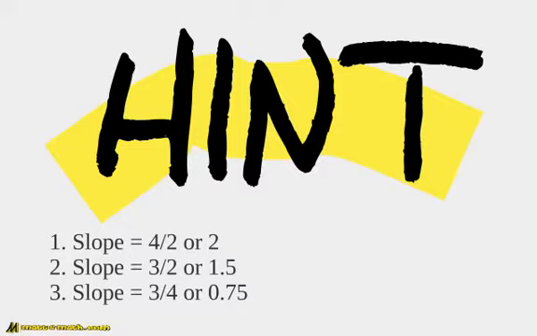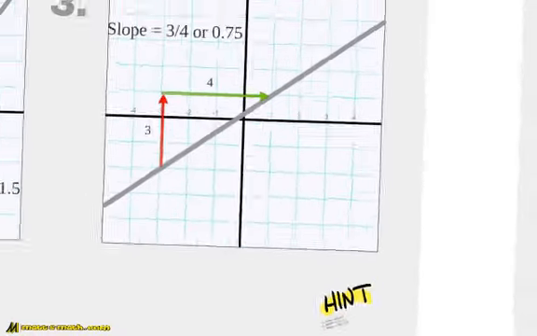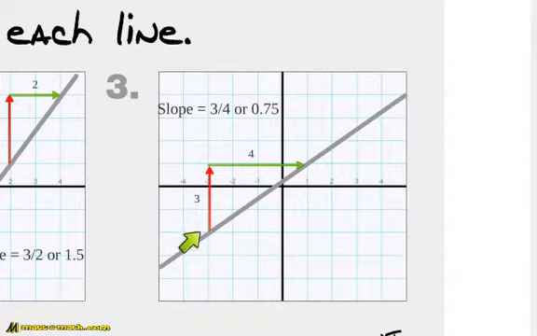No matter which 2 points you pick on the graph, if I would have picked this point and gone to that point, I would have gotten 6 over 8, which reduces to 3/4 or 0.75, okay? So if you pick 2 points, like this one and that one up there, it would still work no matter what 2 points you pick. You're still going to get the same thing. You might just have to simplify the fraction.